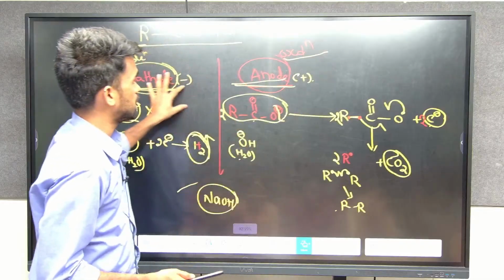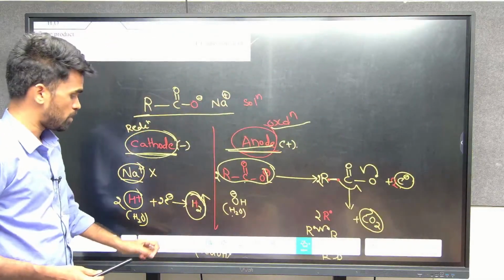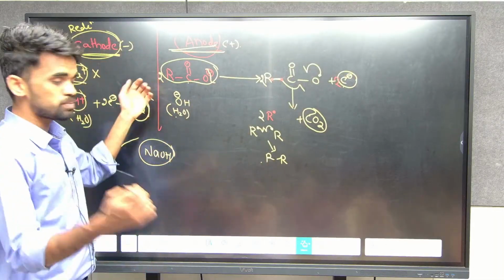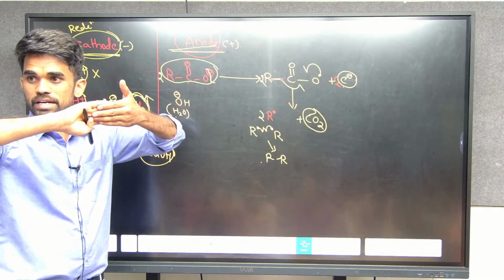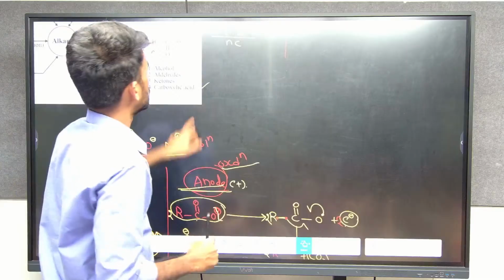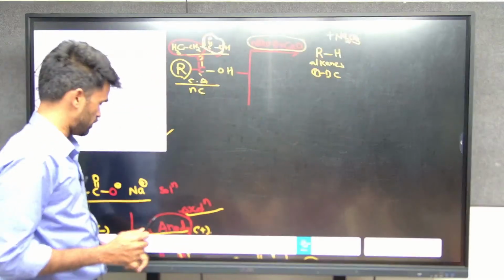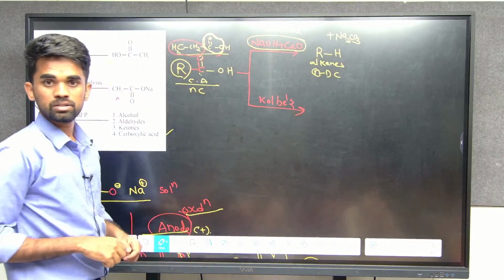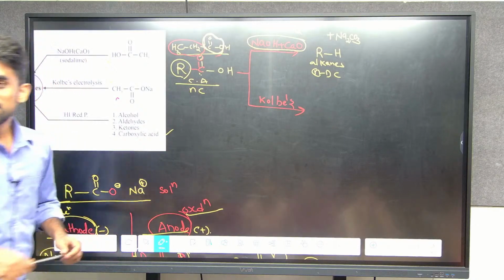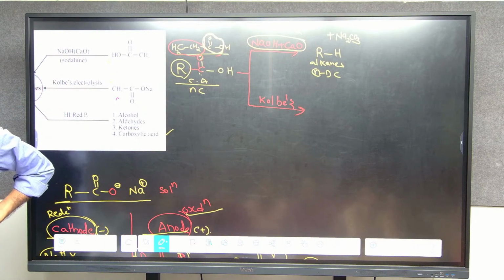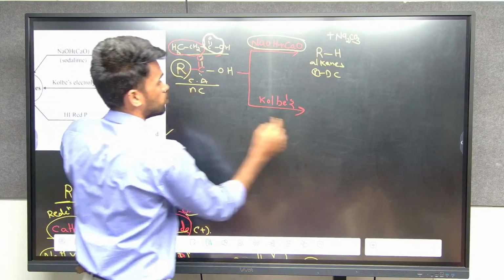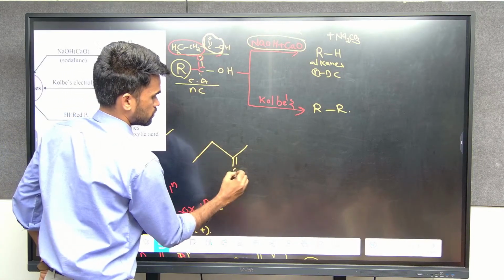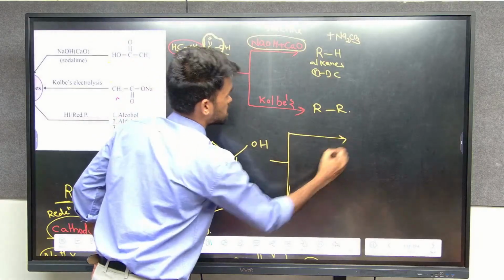Now you just see, if there is RCOO type of compound, we will get the final product as RR. Just the R groups ni join చేయండి, couple చేయండి, that will be your final product. Okay, so if this is the compound I have given and I am asking you to do Kolbe electrolysis, what is your product? చెప్పండ్రా బాబు. RR means this R group, R group. Okay, now do both processes and tell me what is your final answer.